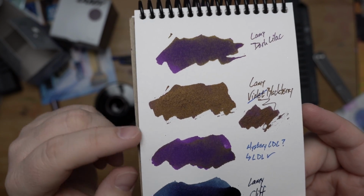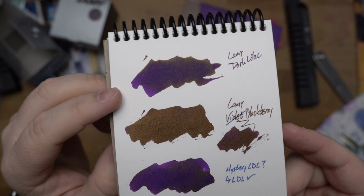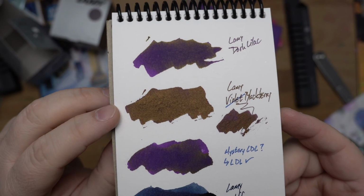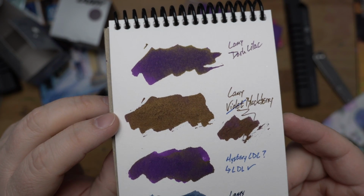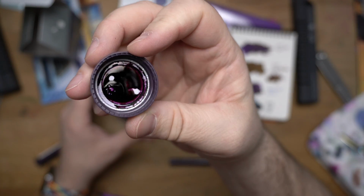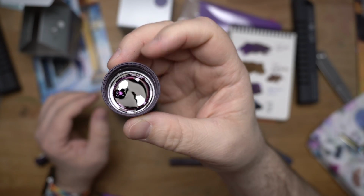This one I was testing to see if it actually was, and I think it is. So this is dark lilac up here, which you can see is sheeny and purple. This one is purple, but oh boy, so much sheen there. There's the lid, which is an extremely dark, purpley, grapey color.